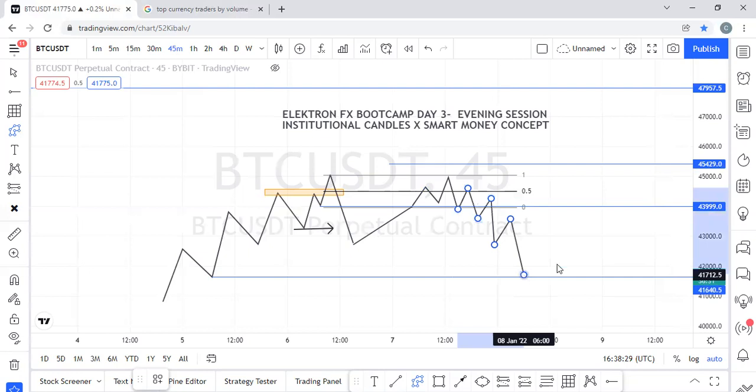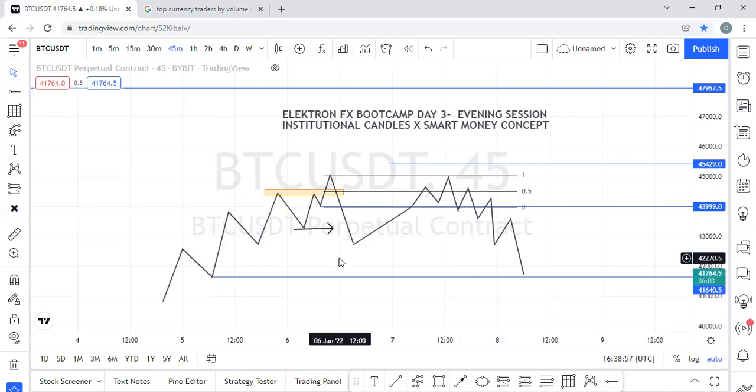Right, now I want to reiterate that. The second way of trading, if you don't want to use limits, you wait for what we call reaccumulation or redistribution. What do I mean by that? You want the market to come into this region, give you your break of structure or your shift in market structure, and then rally down. You want to see the market give higher high, higher low, higher high, break of structure, you enter the sell on the retest, and then you take the price all the way down to the next liquidity region, which is the next low you can find, the next support I can find, right? So this is how to trade institutional candles, right? I hope you understand this.